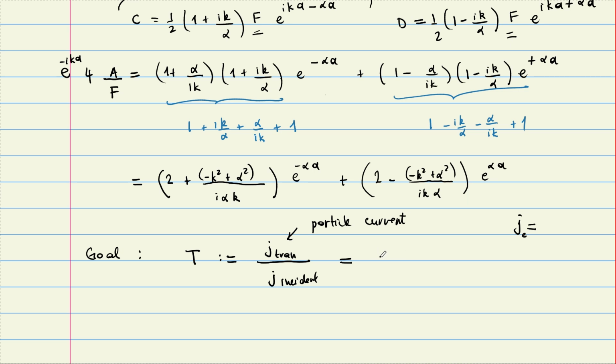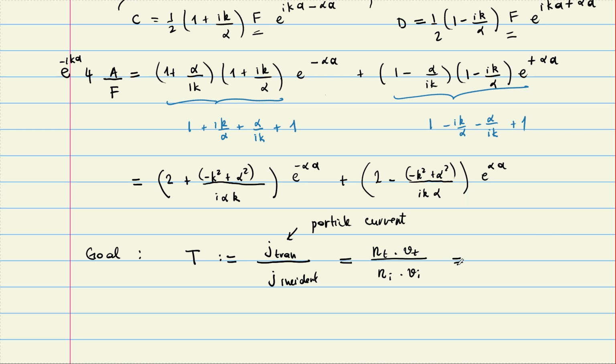Yes. So what should I write? There is like an expression, right? You write the expression and you manipulate. What is the expression? So I give you the density, I give you the velocity. If you want, I can also give you the charge, but we are not interested in charge current, we are interested in particle current. So how do I combine these two things to form current? N times V, right? Yeah. So this is N transmitted times V transmitted divided by N incident times V incident.